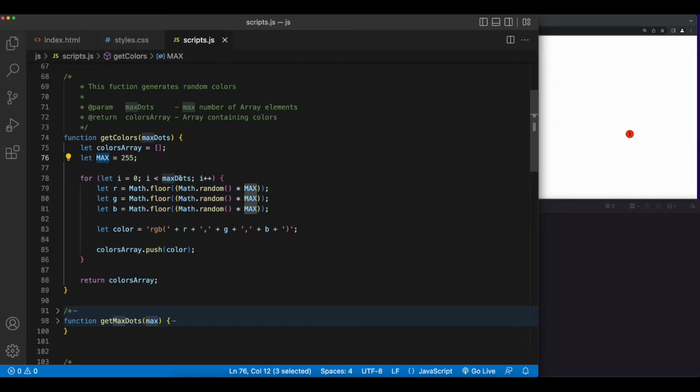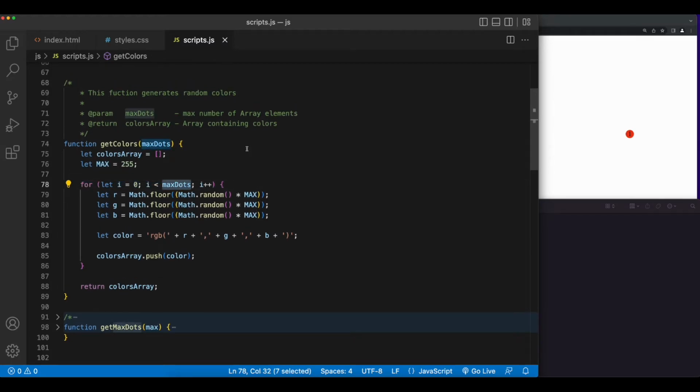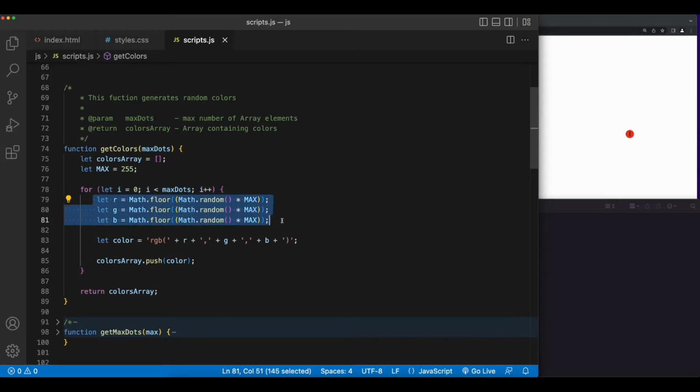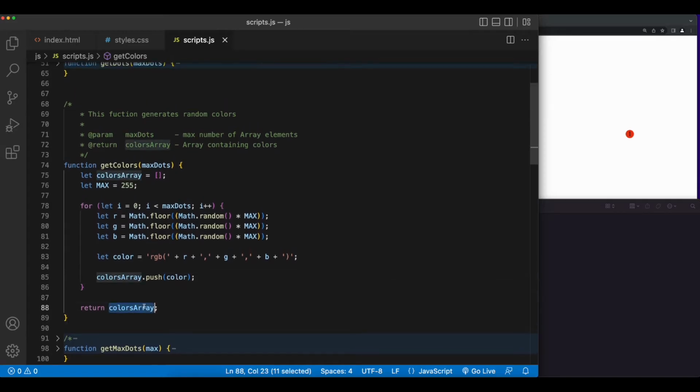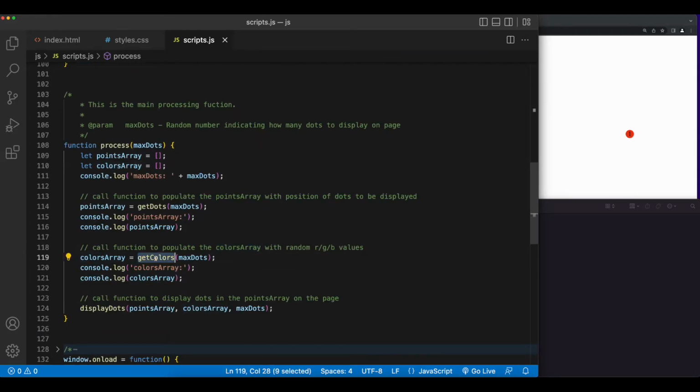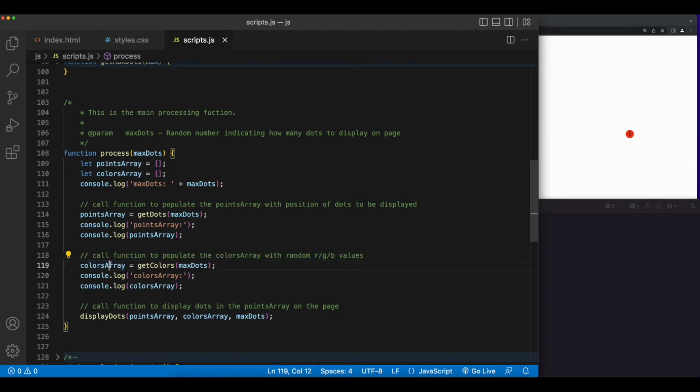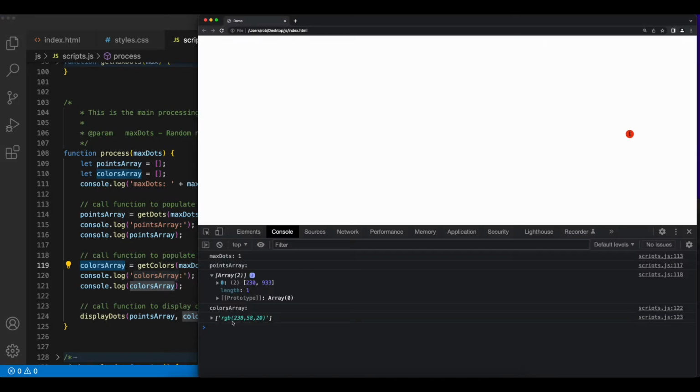We loop through the number of max dots that we need to generate colors for, randomly generate the RGB values, put those into a string, and then push that string into the colors array, and then return the array of colors. So after getColors executes and returns, colors array is an array of randomly generated RGB values, which we write to the console. And in our case, we have one value.